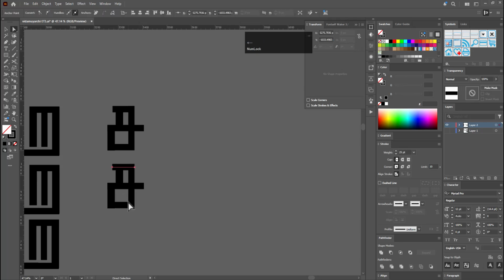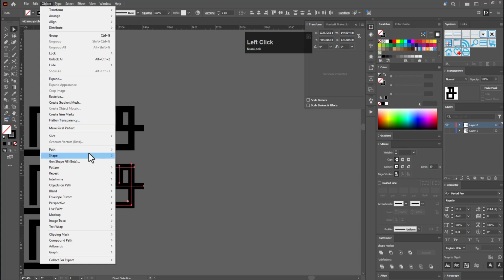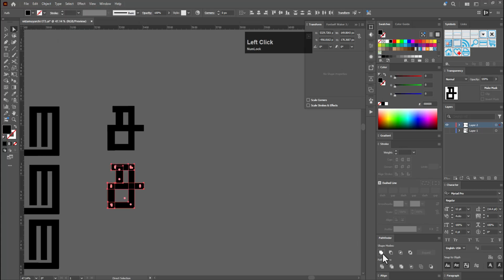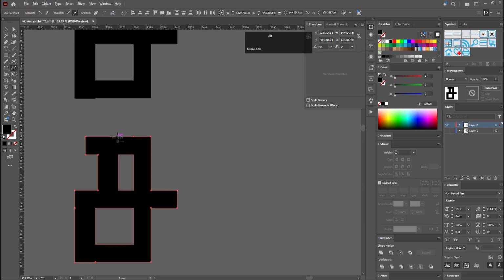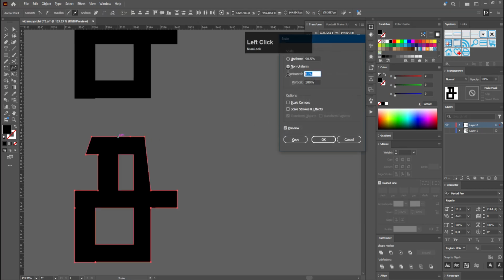And let's maybe bring this out and select this and go to Object, Path, and Outline Stroke, and let's merge this. Let's select this point, press Yes and give the value of 100. Give the horizontal value 0.